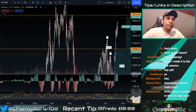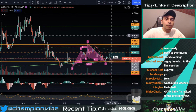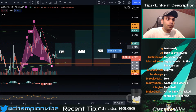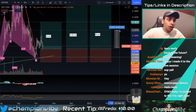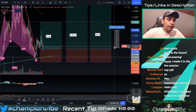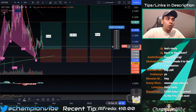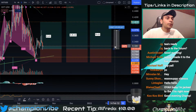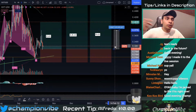In terms of the other altcoin trades, unfortunately, 2 of them have to be marked as a break even on the sheet. I think we talked about this possibly happening last night. The first one is OXT, which was up about 18% at one point, actually a little bit more. It was up 20% at one point. It came all the way back down to the entry. You know the rules of the sheet. When a trade goes up over 10% and it comes back down to the entry, there's no reason why a trade up 20% should ever be a losing trade.